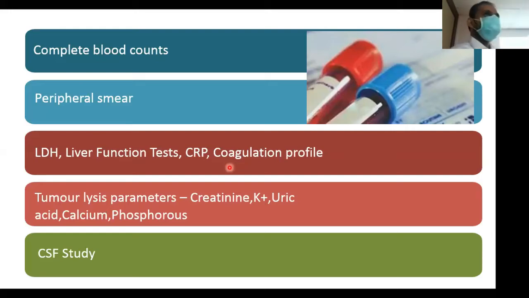Liver function, CRP, is there any underlying infection? Coagulation profile is absolutely important, especially in case of out of proportion bleeding, like APML. Even PT INR is not sufficient in acute promyelocytic leukemia. It may be normal. You have to look at the fibrinogen, because you have to correct it. Even if the PT is normal, in a patient having bleeding and thrombocytopenia, if you don't correct the fibrinogen, it might be 50, 60, and the patient will bleed. The mortality is maximum in the first initial presentation, say in 2 weeks, 3 weeks.